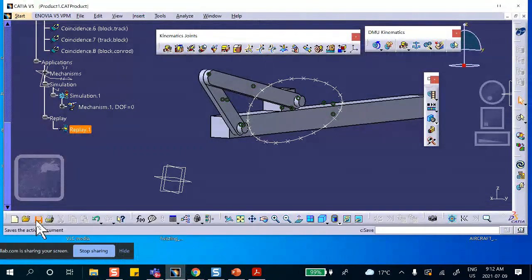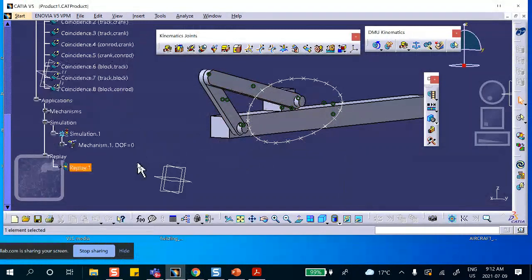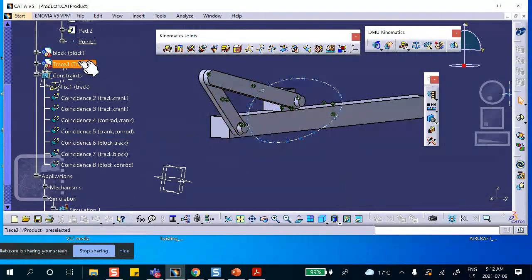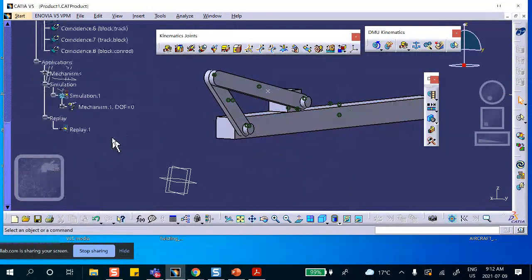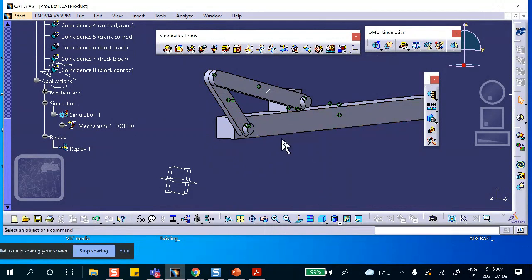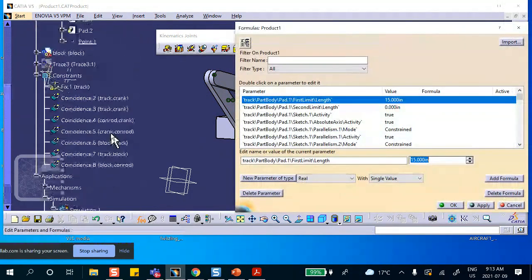So, first of all, save everything. Anything that you don't like, you want to hide, go ahead and do that. For example, the trace I want to hide right there, gone. Now, to put physics in the problem, we are telling you what the speed of the rotation of this crank is, 60 RPM or one cycle per second or 360 degrees per second. So we're going to go to f of x. Where's the f of x? Right there. You click on the mechanism.